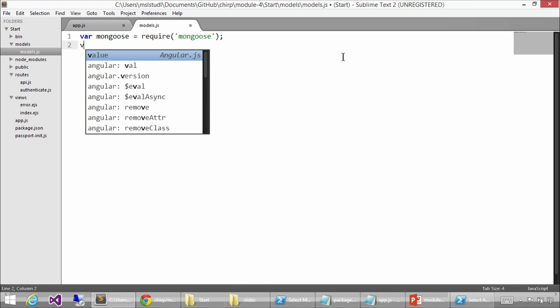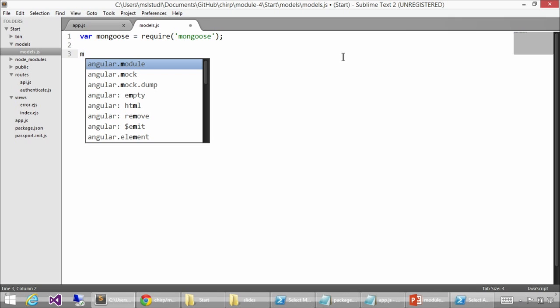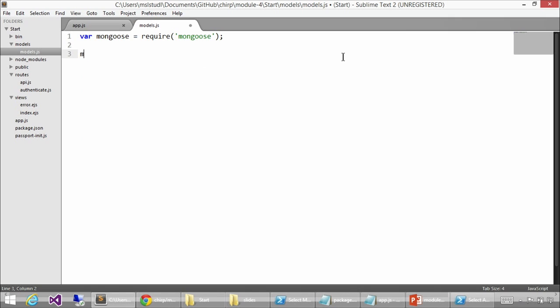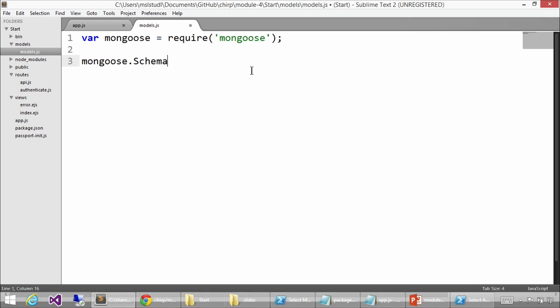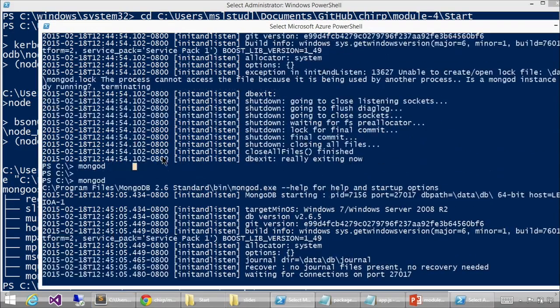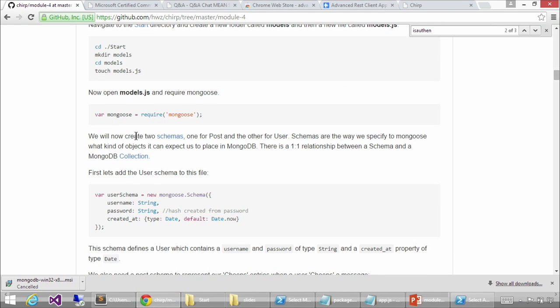Okay. Afterwards we'll go. So we got our mongoose require module in. So now what we want to do is go ahead and create a schema here. So mongoose schema. I'm being yelled at for typing too loud, so I'm gonna type a little bit quieter for you guys. Sorry about that. So we're gonna create a schema, and the schema will have a username and password, and I guess it created that too.